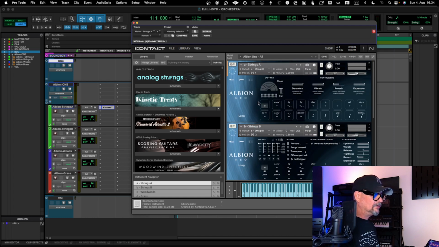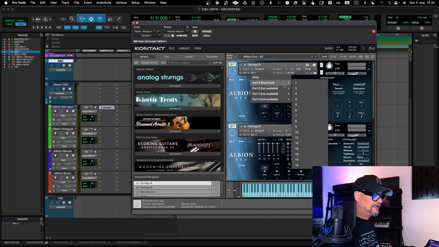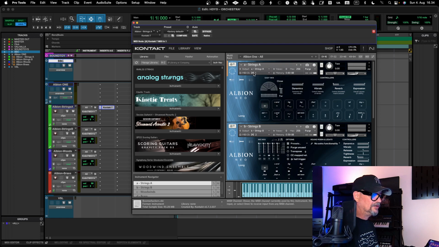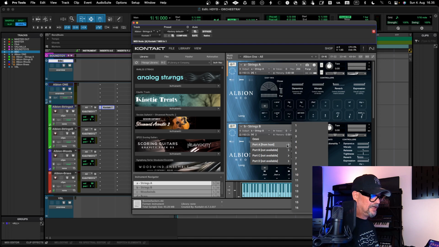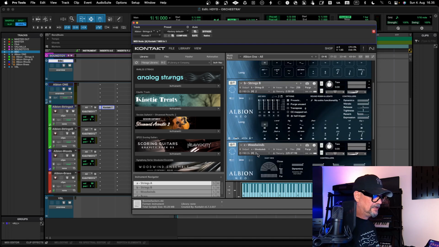And in Kontakt, what you need to look at is that when you have the MIDI, it's not omni, but it is defined to the channel into which you want to have it. Because if you want to play only the strings A, you want to separate the MIDI channel from the strings B. Here you see that in this case it's port A, channel 2. And then if we go down, it's port A and channel 3.